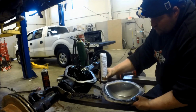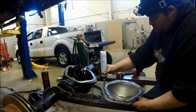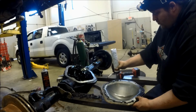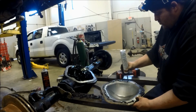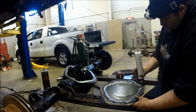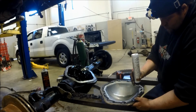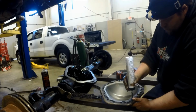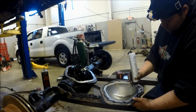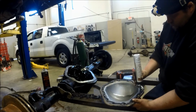You assemble this and you're almost ready to use it immediately. My nozzle was a little clogged, so I actually had to do a second pass. Normally you just make a nice clean line, 1/8 inch bead, and it would easily seal up, but you can see I got some squiggles in there and I just didn't feel comfortable. So we're going to do a second pass, making sure there is enough RTV.